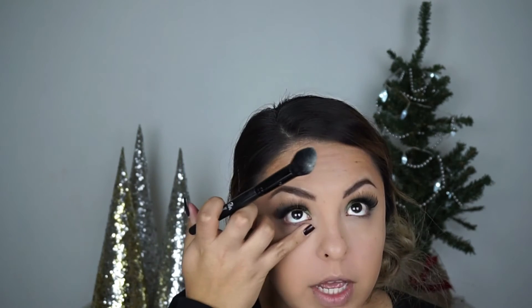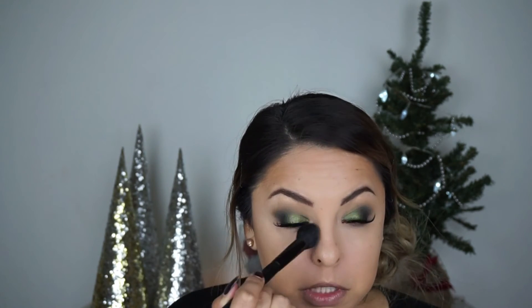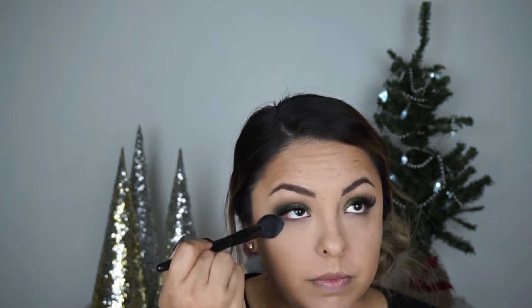I'm going to go ahead and set that with the Laura Mercier Translucent Loose Setting Powder. I always see Nicole kind of pat out her creases first before she sets it, and I think that's really smart because I'm blinking and I'm already creasing. So it's not good to go straight in with my powder without doing some light padding — that way I'm not setting the actual creases. I'm not doing any baking or anything like that just because under my eyes right now it's really dry, so I'm going to go light with the powder. Powder is like your worst enemy when you're dry. So I'm going to go ahead and work on my lower lash line.